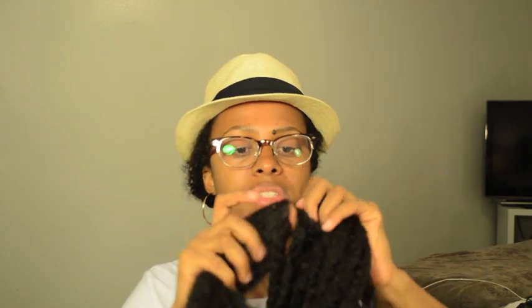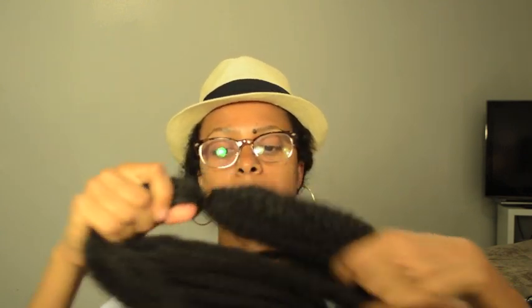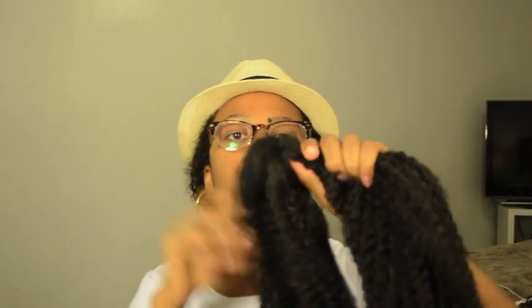Not at all. So what you're going to want to do is try to take this rubber band out, because a rubber band comes in the middle part. If you wanted to have a big dookie braid like this, then by all means keep it on there, but I don't want mine that big, so I'm going to take this out because I want to separate the sections. Okay, so I've taken the rubber band out.